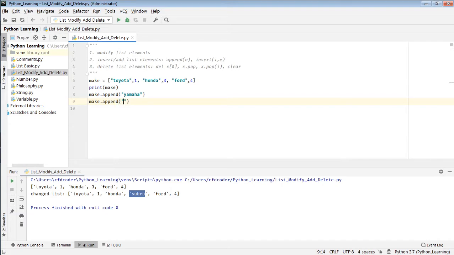Say Kia. Let's print them out again. Let's see, I try to append 2 list element Yamaha and Kia to see how that looks like.